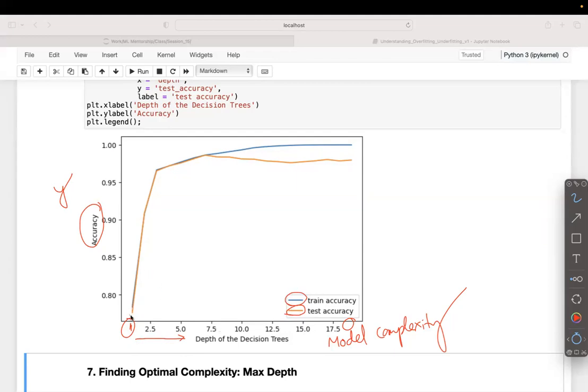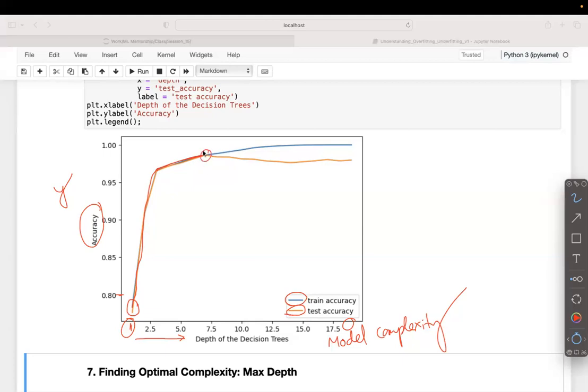So you can see here, when the depth was 1, both train and test accuracy are very low, less than 0.8. But as we increased the depth, the train accuracy improved and the test accuracy also improved. Until, of course, some point where it increased very rapidly and then started flattening out.